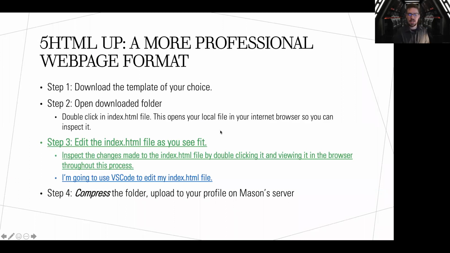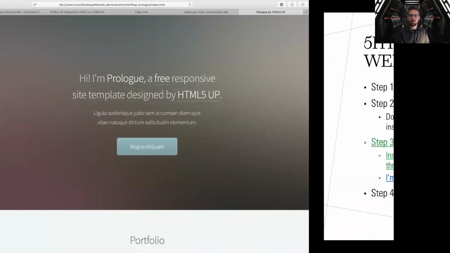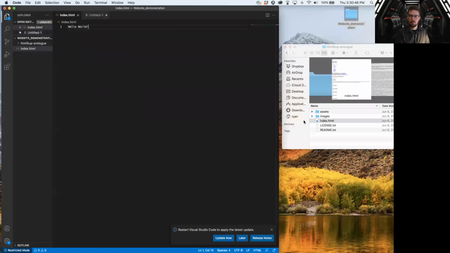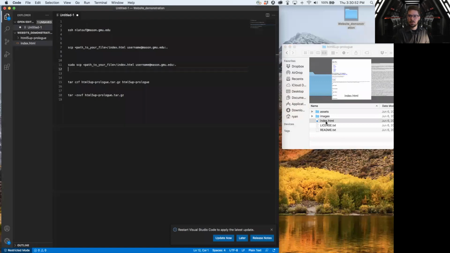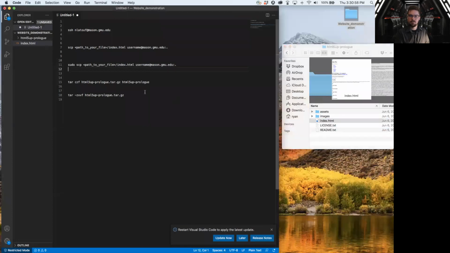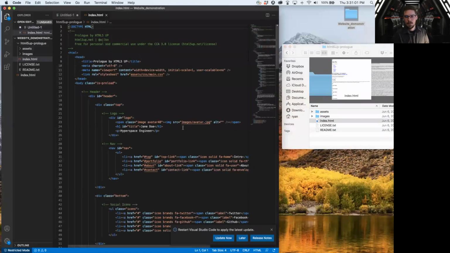And so just like how we made an HTML file before, I'm going to use VS Code, and I'm going to open the HTML file so we can edit it. So let me go ahead and, whoops. I'm going to close this one just so I don't get confused. And I'm going to open this index.html with VS Code. So this is what you're going to see when you open it up.